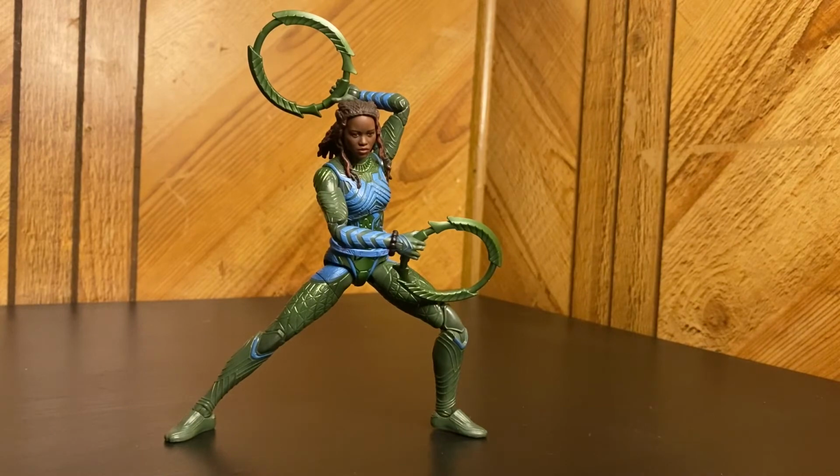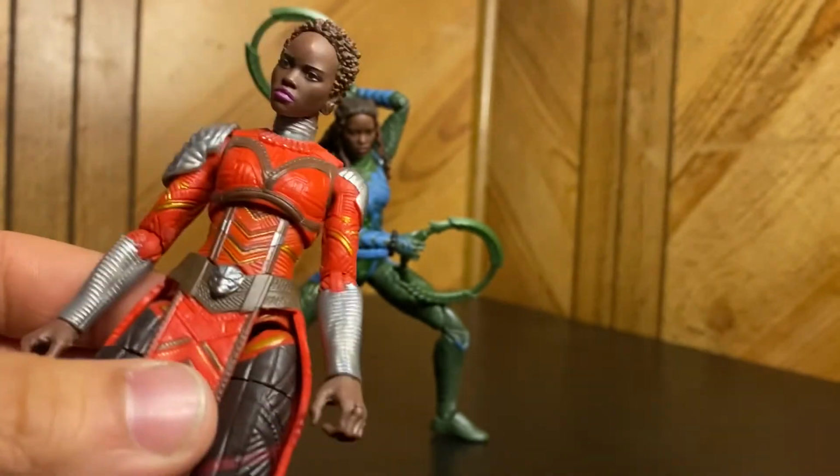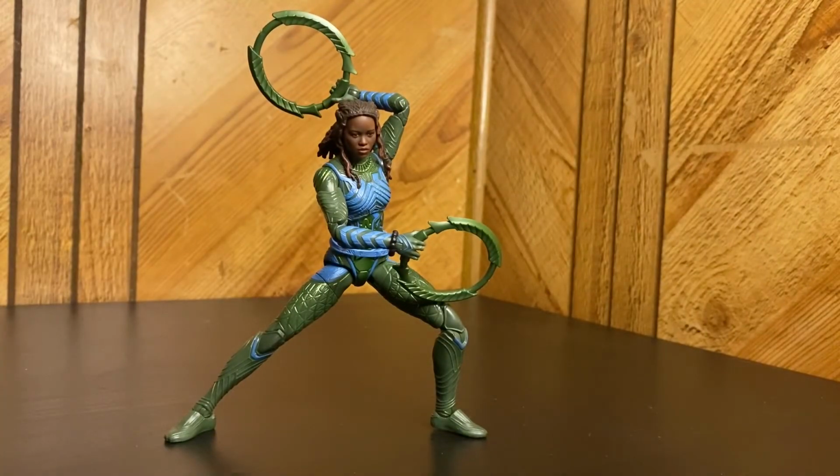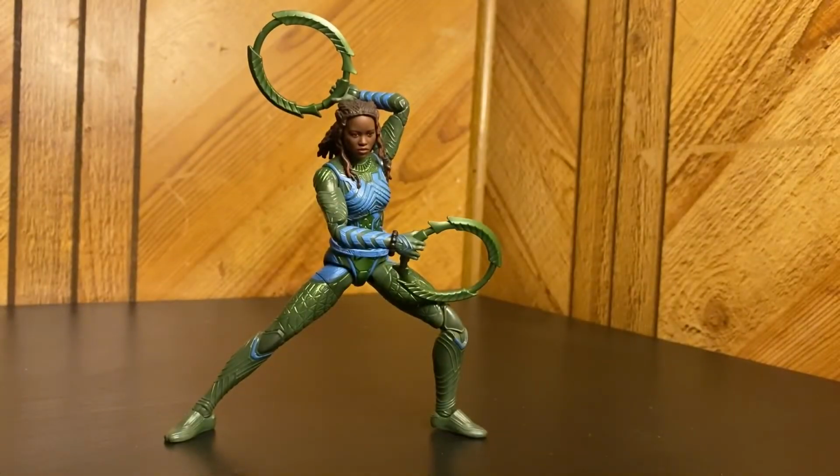But if you had the choice to pick up this one or this one, I'd go with this one because, let's be honest, the Build-A-Figure, I ain't really that hype about it. It looks cool, based on what I'm seeing right here, but it ain't something I need, you know? I got these ones for a really good deal, so that's why I got a whole bunch of them. And I might complete the set, because now I have Namor, and I'm only missing two, so I could get those and review them. But yeah, if you ain't in the market for them, I wouldn't even touch them with a 10-foot pole. I'm sorry, Nakia. Like, you're bad, but, you know, it ain't it.